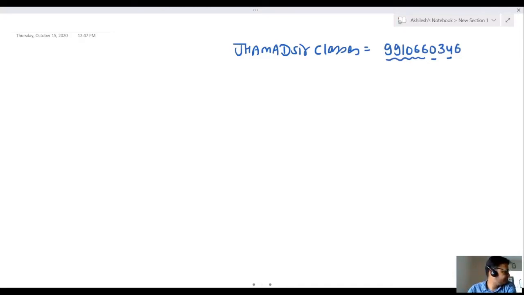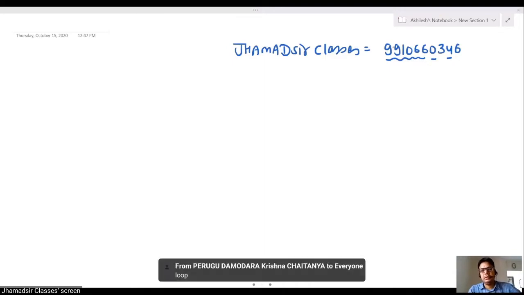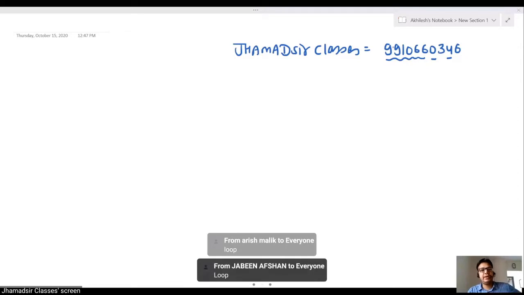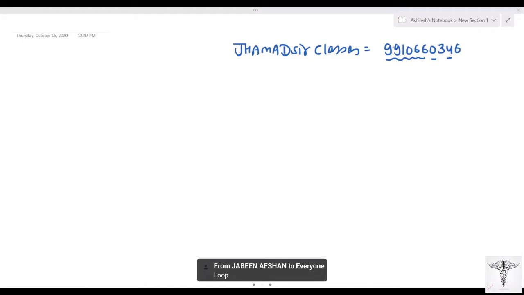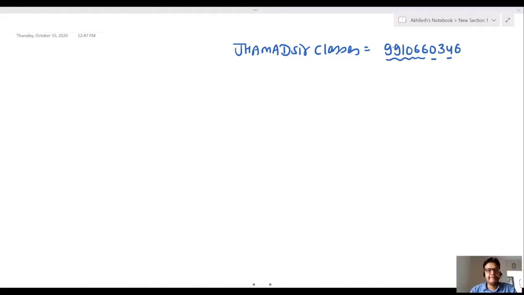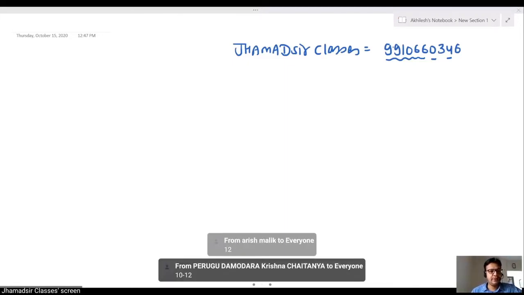The last topic kya tha? Which is the most common variety of fingerprint? Anyone? Yes, what is the answer? Loop variety. Loop is the most common variety of fingerprint. Very good. Minimum points to be same: how many points should be minimum to be same? 10 to 12 points.